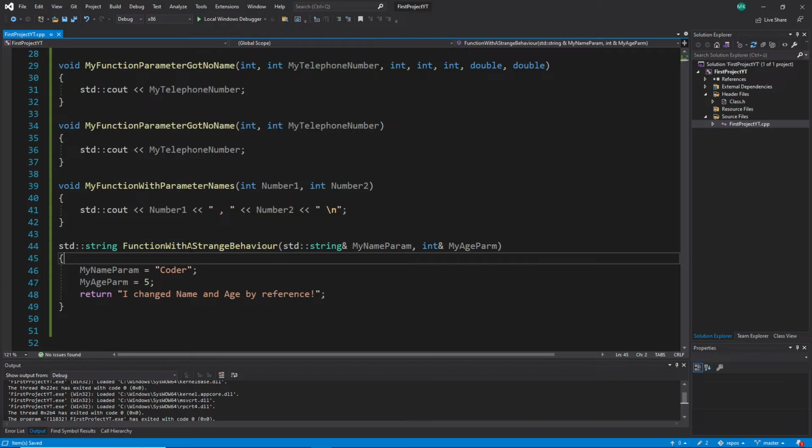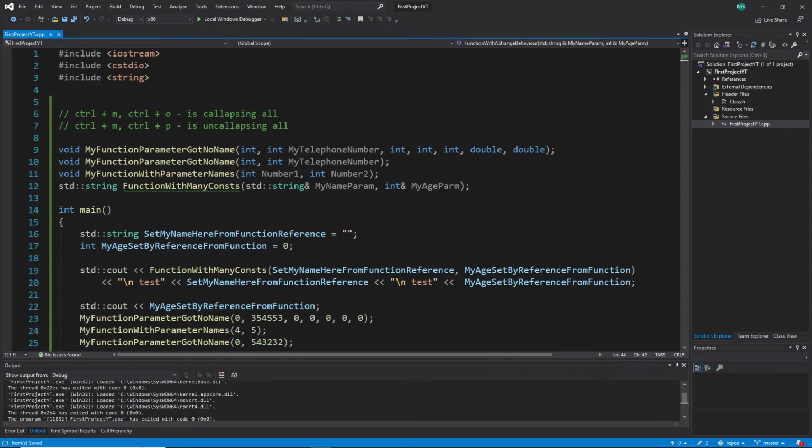Now I changed this part with a strange behavior. I copy this one, and of course I have to change this one here too with a strange behavior. It's here. All right, now I have this one changed as well.